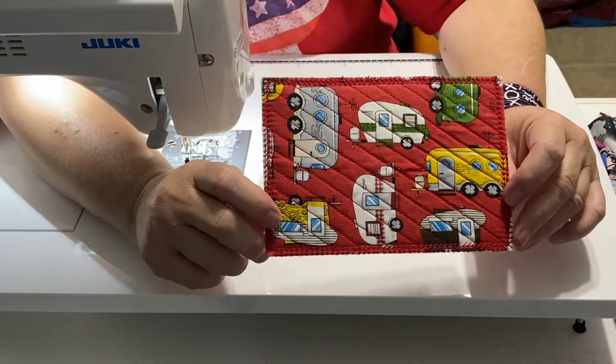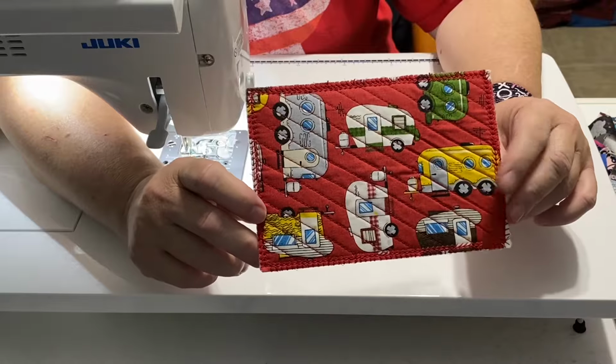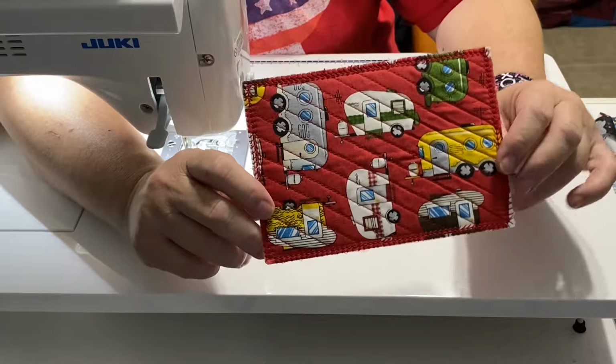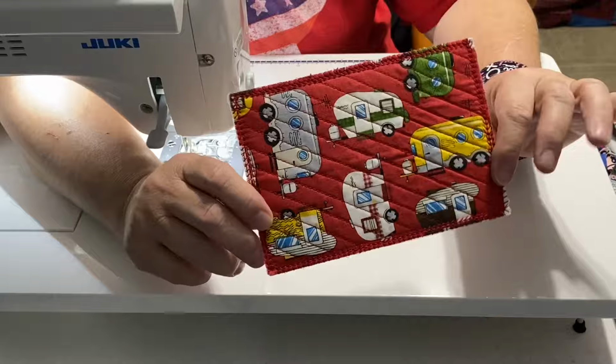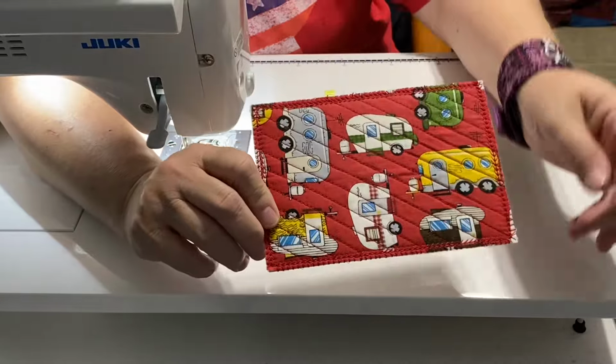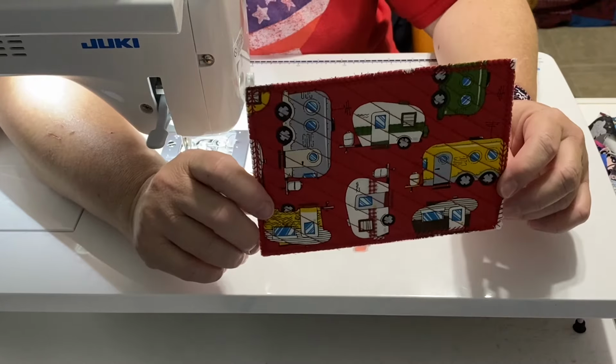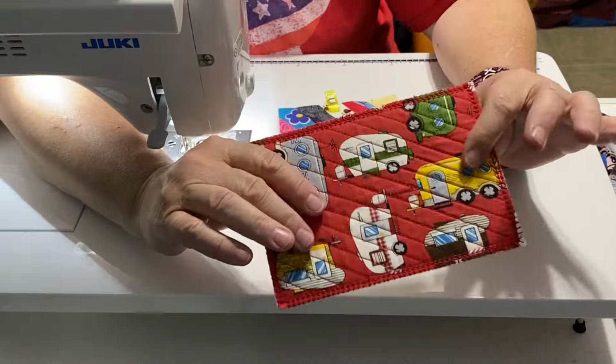By the way, thank you so much. This fabric was sent by one of you guys for me to play with, so I thought I had someone in mind for this card, and I thought it just might be nice. For some reason, I feel like they would enjoy this type of fabric postcard, so I used it with just one piece of fabric. I didn't piece anything. I just quilted it on the diagonal for some texture because I used the wool batting, and that is really some poofy stuff.